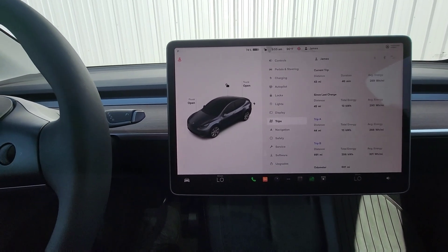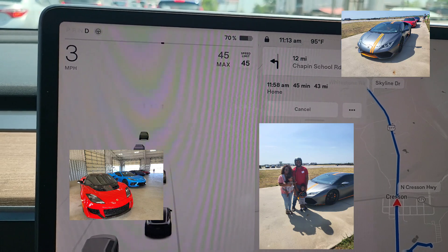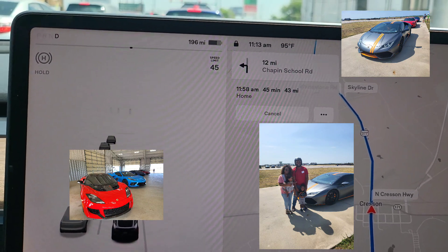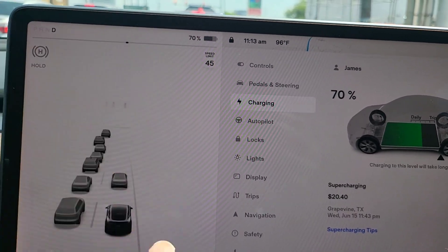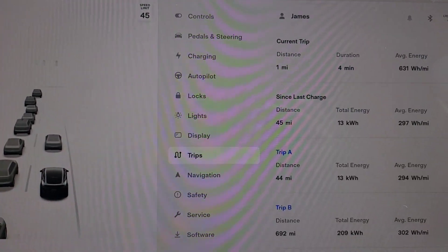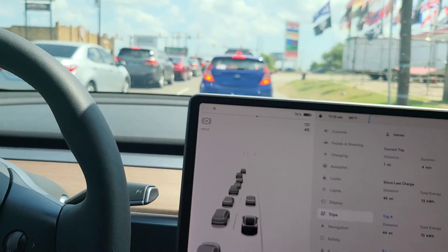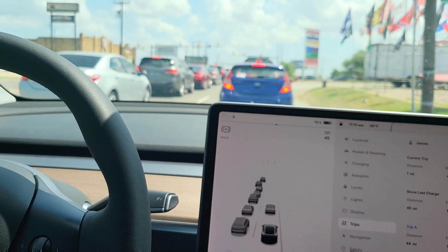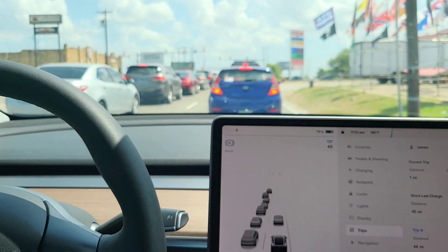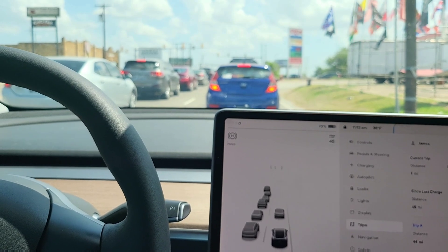We've made it to Drive Exotic — that's our first destination. You can see we've used 20% battery and gone 45 miles. Just finished the driving experience — there'll be a separate video. We're at 70% now on the battery showing 196 miles. On the trip we've gone 44 miles and used 13 kilowatts. We did have to use maybe 2-3% on cooling off the car because it was really hot — cabin cooling. It's like 100 degrees here in Texas, so always factor in the heat and AC within your range.